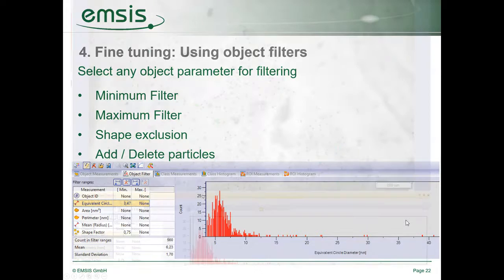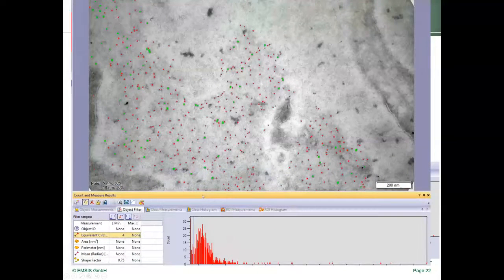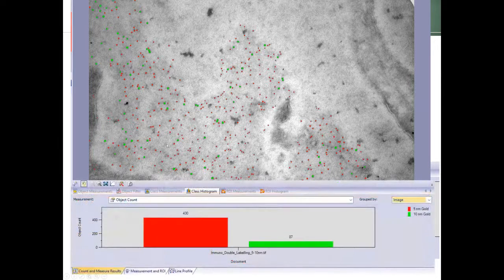I can rerun my process and you can see I cleaned up the display. All these particles are now filtered out of the image. So that can be a really successful tool to improve the results. I would like to show you another tab here, which is showing the class results not only in a sheet but also in a diagram. Both the sheet and the diagram can be saved separately.